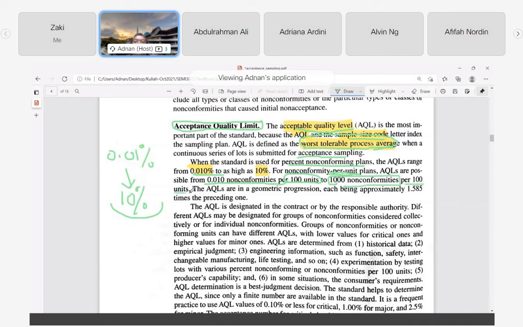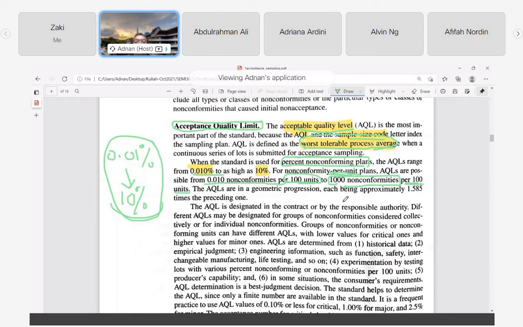Depends on how you measure that percentage lah. If we are using percentage of non-conforming, we use this number. If we count per 100 units, the values are between 0.01 to 1,000.